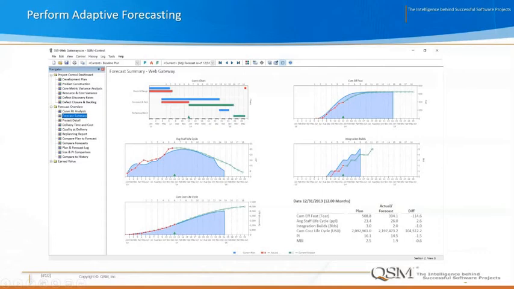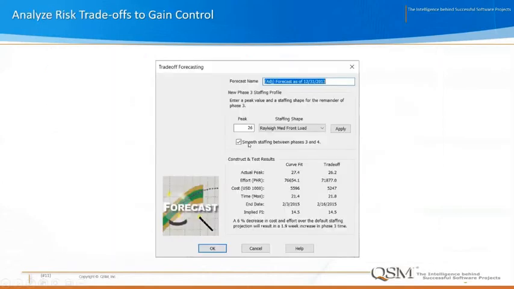We're in the middle of the project, we're re-estimating, and we can see that we're going to be late. So this is validating that earlier slide that I showed that showed us falling off track. These estimates actually confirm that, okay, yes, we are going to be several months late, and now we want to make some decisions. How are we going to gain control back of this project? And we're going to do that by looking at all the risk trade-offs, and we're going to make decisions based on a metrics-driven approach, a data-driven approach.